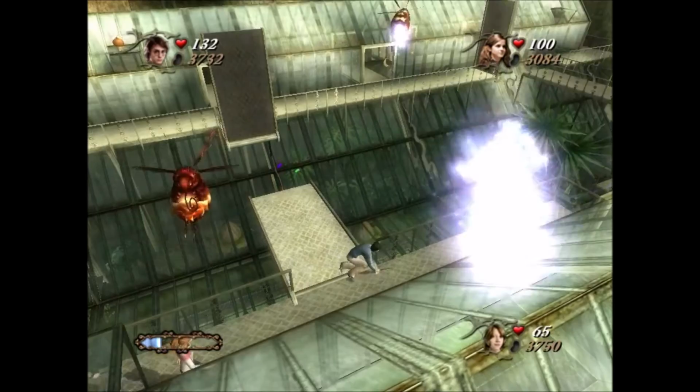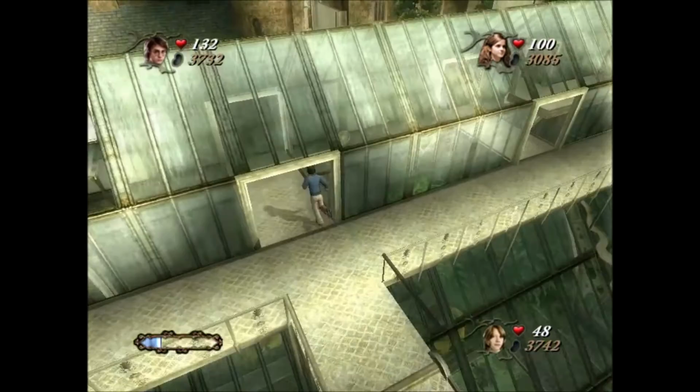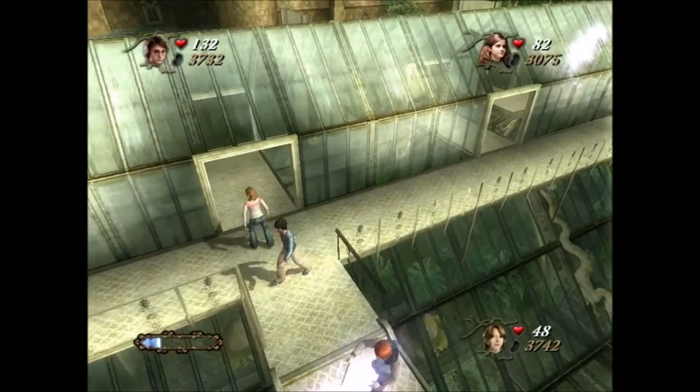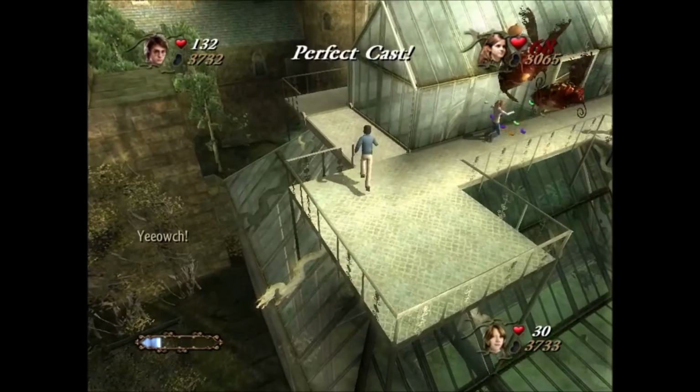I love the happy music though. It's still so like, ooh, you're in a garden surrounded by flowers and bees. The bees are evil. The bees can go fuck themselves. Where am I? I don't know where I am. Let's go this way. This is where the Triwizard Shield was last time. Let's go this way. See what happens if I go this way.